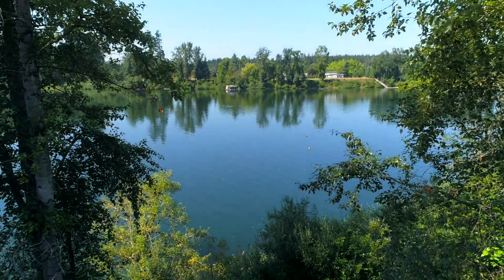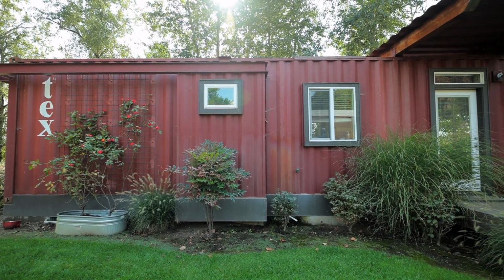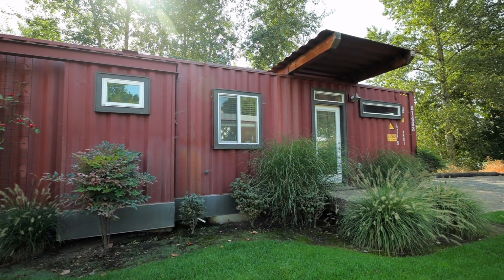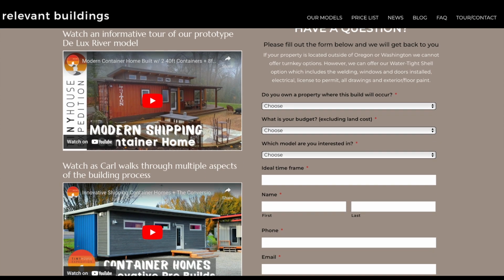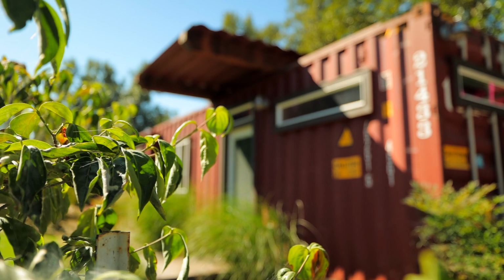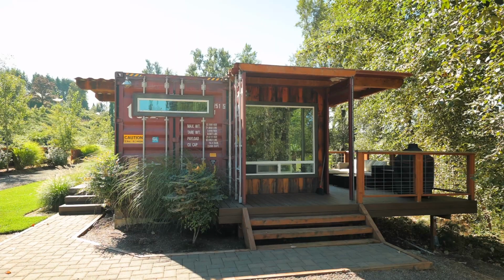A relevant building company gets its permits from the state typically. We're recognized as a prefabricated structural builder. So if somebody came to us and said they want to buy this house, which is the sweet spot, we would typically look for that to come on our website. There's a place to fill out information, tell us about yourself, where it's going. What we know is that the building is already permitted to the state. State of Oregon, State of Washington, both have issued permits for this building, and that permit lasts us a year.